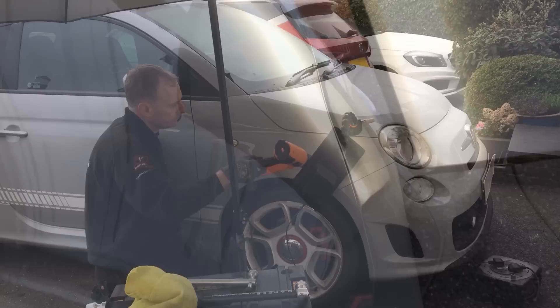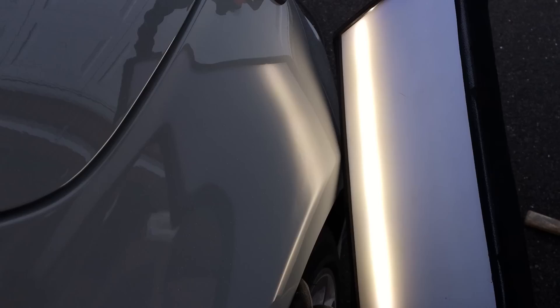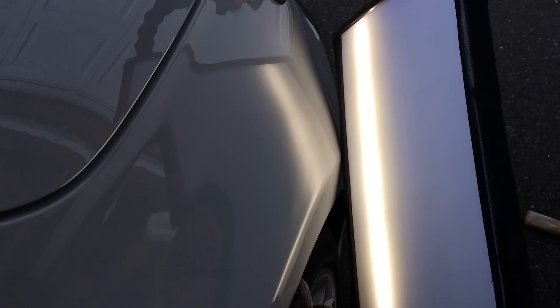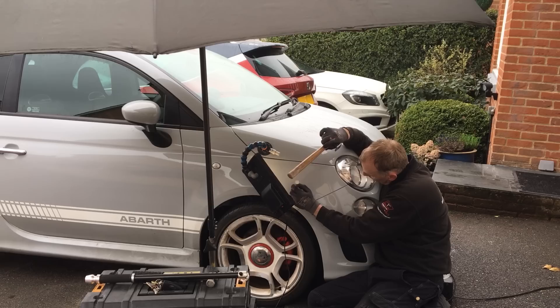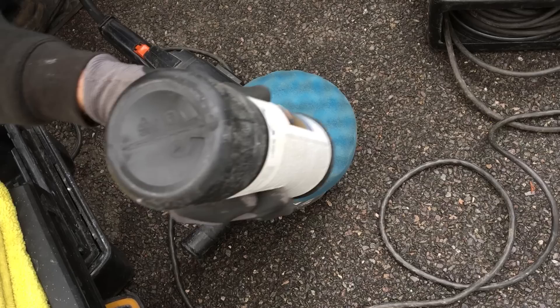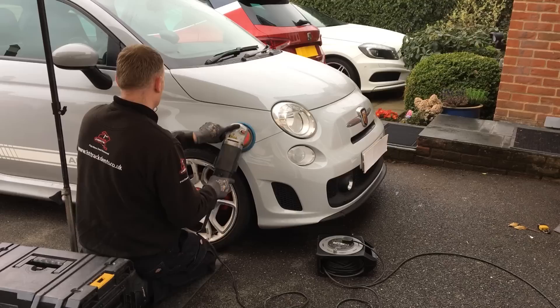Let's review the whole panel again. The wing is now back to its original shape apart from a few micro lows and micro highs. I gently heat the panel up again and go in behind with my finer tips on my PDR bar to bring up all these lows to get the panel nice and level. Working from several different angles to cover the whole panel, you can see how detailed and precise you need to be to bring up these micro lows. I then use my fine plastic bullet tip to tap down all the micro highs. As I spent a lot of time on this repair I only need a super fine polish to remove any fine scratches and surface marks made by the tap down tools, working it into the panel to also give it a nice glossy shine.